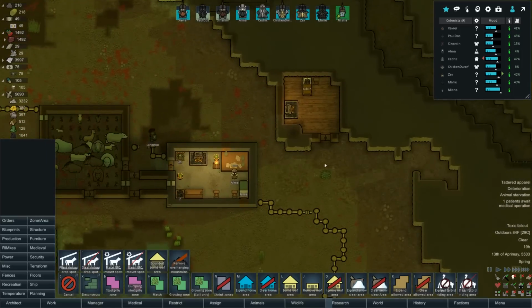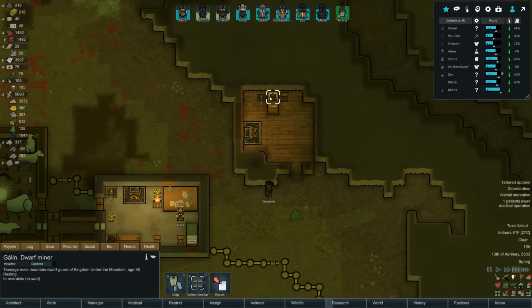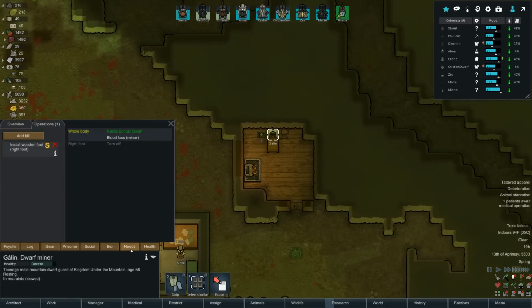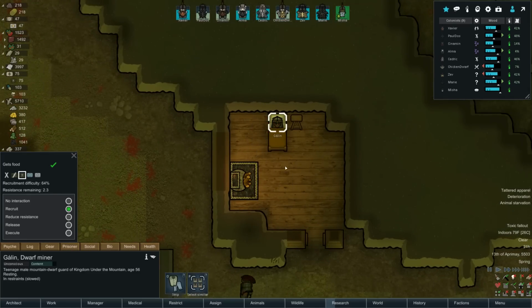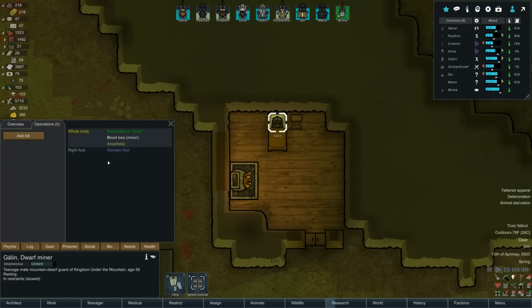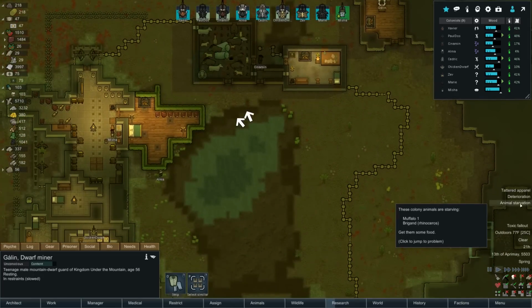1 patient awaiting medical operation. Here we go, Settin'em. Get that Gallon a new wooden foot. He's down to 2.3 resistance. And boom! Settin'em, the ultimate extraordinaire. Right foot efficiency, 80%. Not bad. Way better than a peg leg at 50%, I will say that.